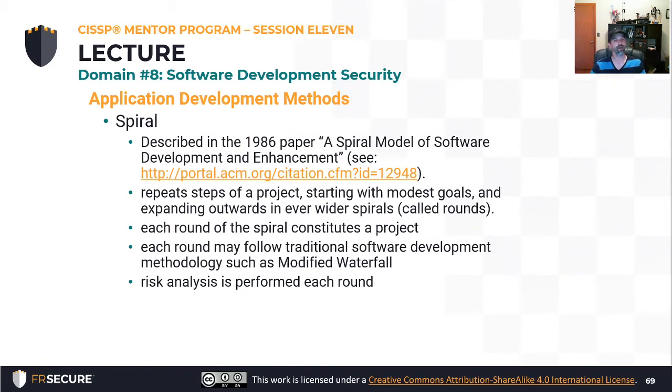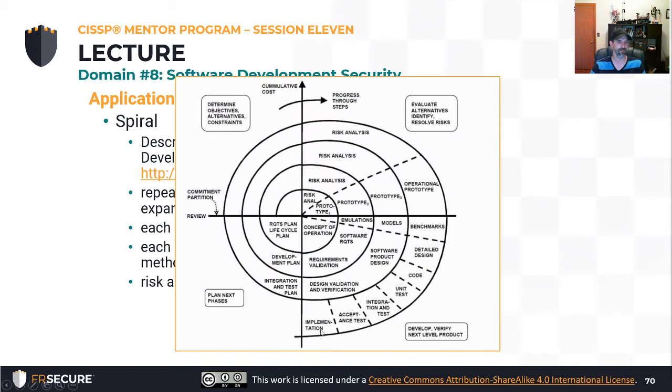Then we have Spiral. In the early days everybody was trying to do a lot of stuff to figure out how to develop software better, because we would start building stuff and we would start to learn. Man, we probably didn't get those requirements right, or we could have done better here or there. So this is just another flavor of that. It's generally going to follow the waterfall type of methodology, but it does a risk analysis each round. It kind of looks like this. So you can see, here we go with the prototype, and then we're doing risk analysis. Each time as we move through this spiral, we're reassessing for risk, checking in as we go.